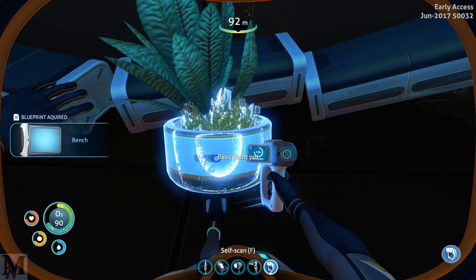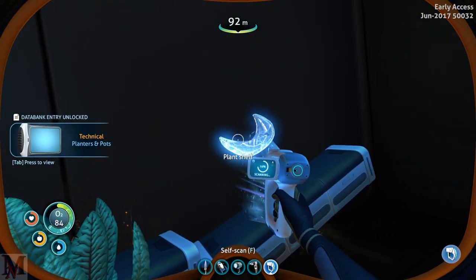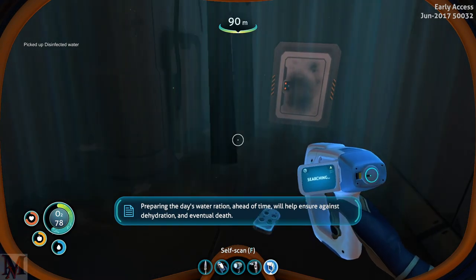Well, at least we got some benches. That's important to have. We got all of our pots. Lots of pot. Okay, and then a little bit of water. We can do a little bit of water.